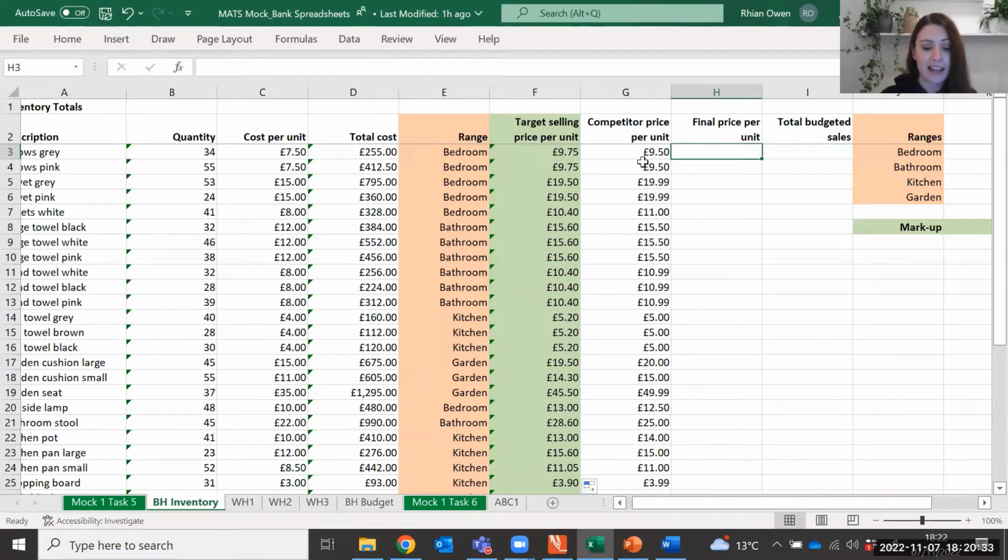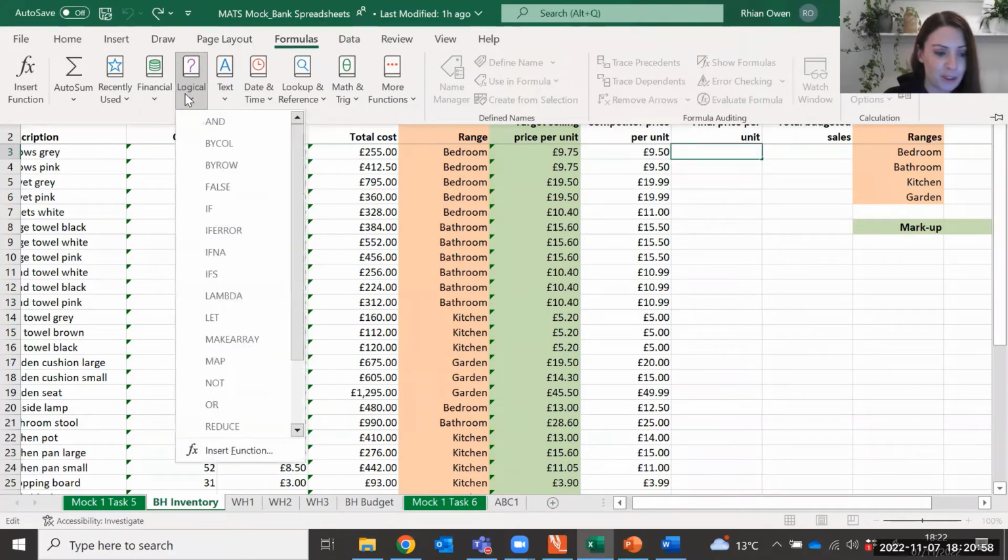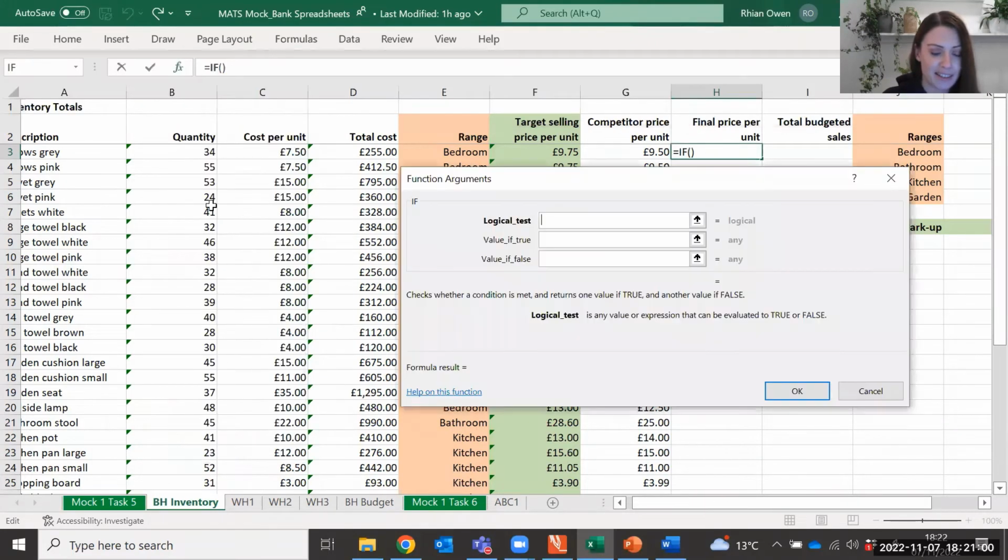The formulas, yeah. Now, there are a couple of ways to do this. If you want to, you can just start typing equals IF, and it will come up. You could do it in the formula bar here. But personally, I always prefer to go into the actual formula and get the formulas box up, but it's up to you which way you do it. So if you go to your formulas tab, yeah, that's it, Zara, brilliant. Go to logical functions, and then we can find the IF statement.